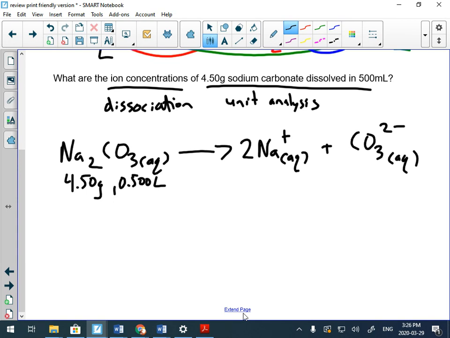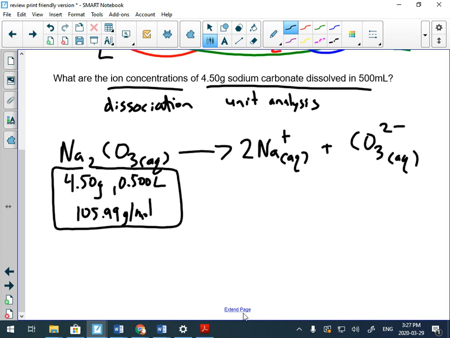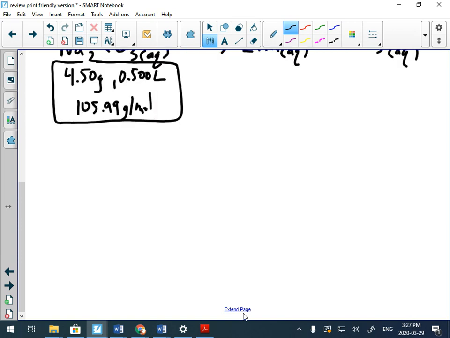And because we have mass, what goes with molar mass? You're right, children. I gave that away. What goes with mass? Molar mass. 22.99 times 2 plus 12.01 plus 16 times 3. Okay, I get 105.99 grams per mole. Now, I need all of these variables. This is just like one of the questions we did last week. We're just going to add one extra step to this. We need to solve the moles per liter of this before we can move on.